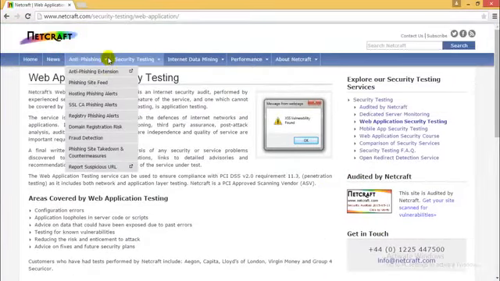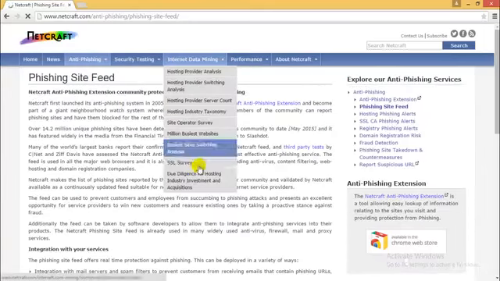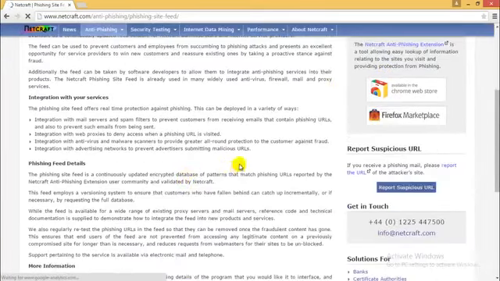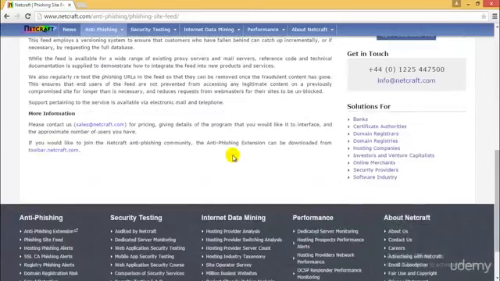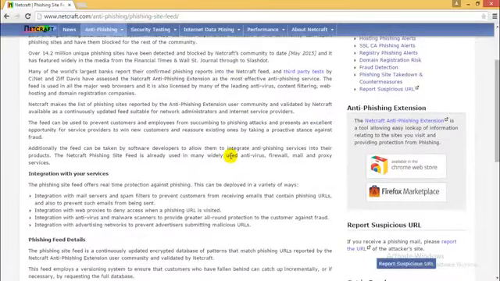But attackers normally don't use these things. They normally download it from somewhere else, or they start phishing. As you can see, we have loads of things over here which you can gather information about, like anti-phishing links. Let's say someone has created a phishing website for Facebook or something else.